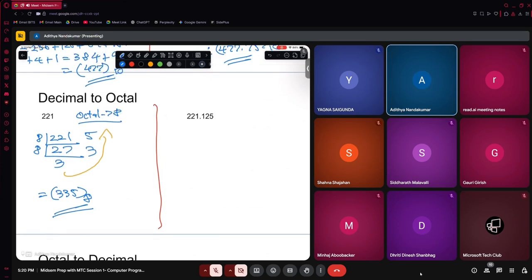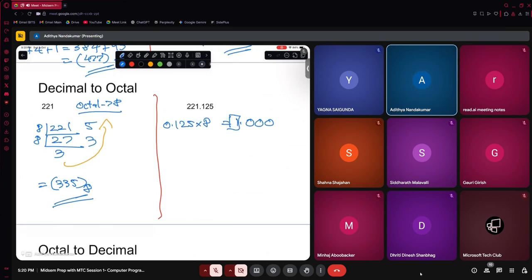Okay. Now again, the same thing over here, the next part. We have a fractional part. Just like how we did for binary, here we simply multiply by 8. So if I multiply, this will be 0. Okay, this is just one step over here. So finally this number, and we know the integer part is 335 in octal.